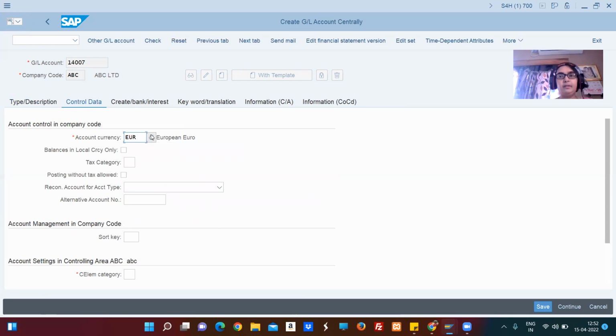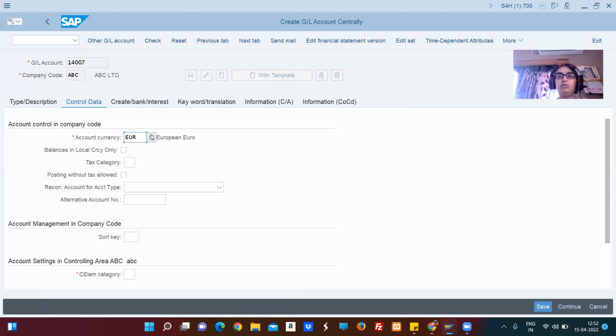Here it is a very important thing that whenever we do create any GL account in HANA, that is automatically converted to a cost element. Till ECC, what we had to do is create GL master and cost elements separately.